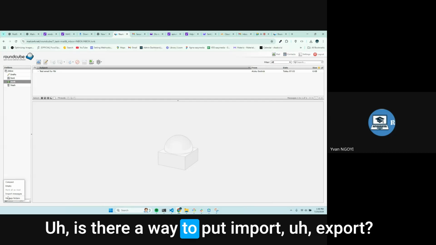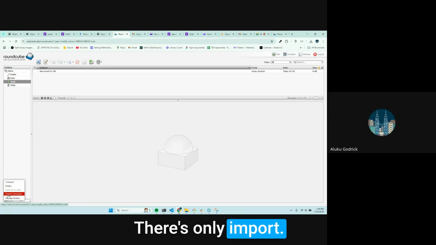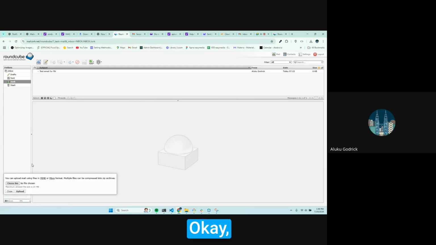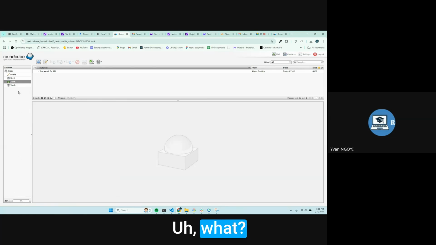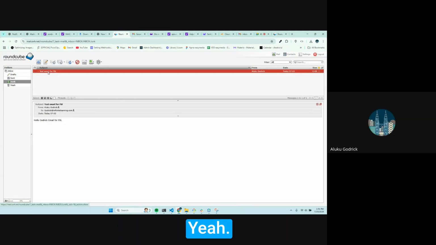Is there a way to export there? There's only import. What does import do? Okay, I need it. When you click again on the mail, click on that email.